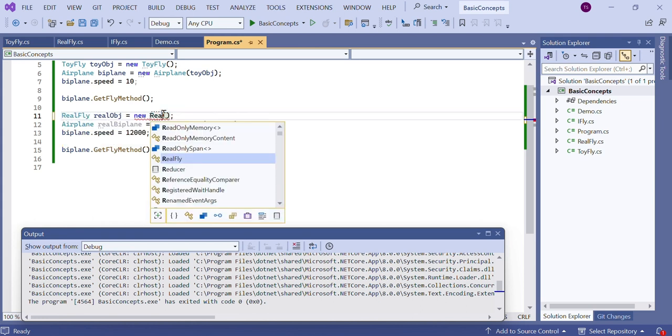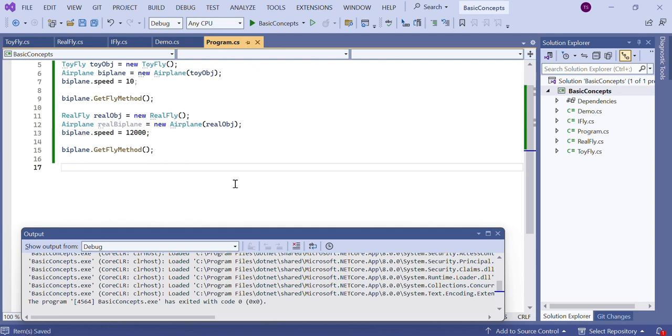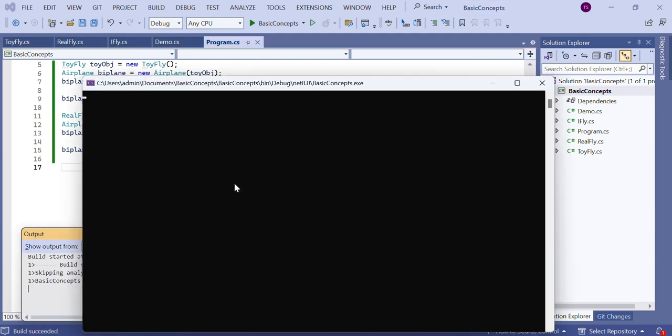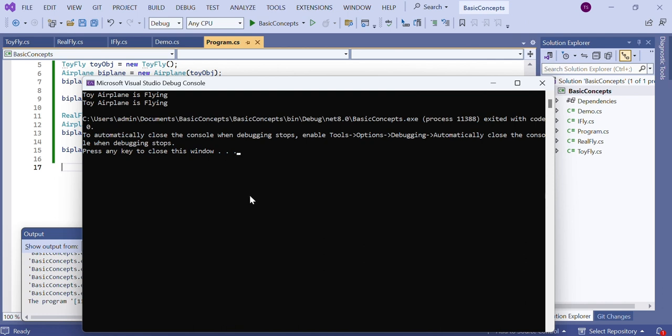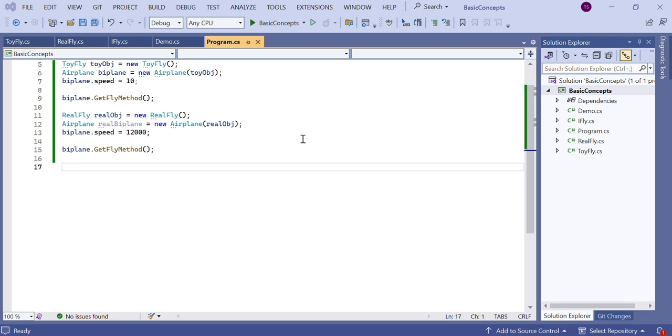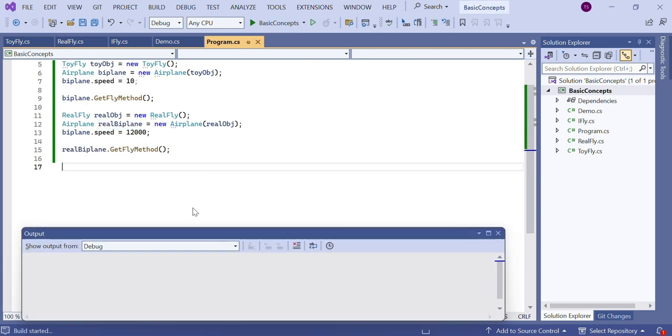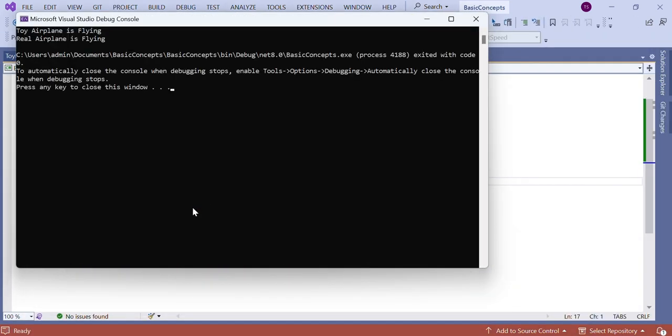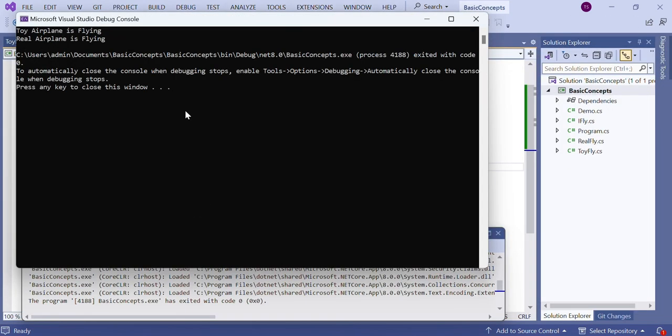This is also real fly. Now let's run the application and see what is printing. Sorry about that. I was making a very silly mistake: here I'm calling this get fly method on biplane only. I should be calling it on real biplane, and now it should work. See, real airplane is flying and toy airplane is flying.